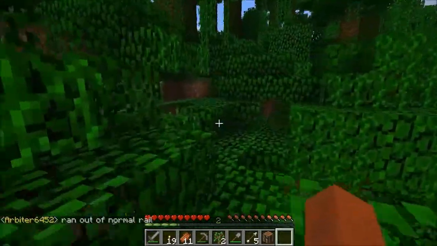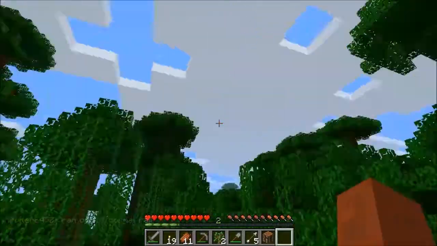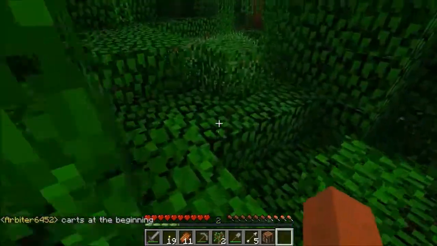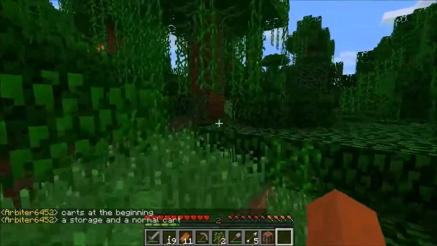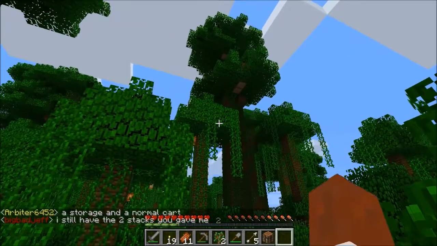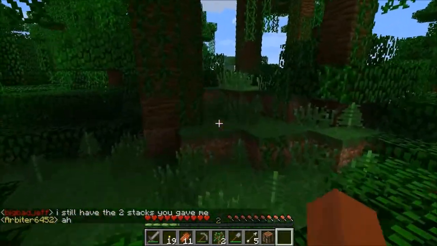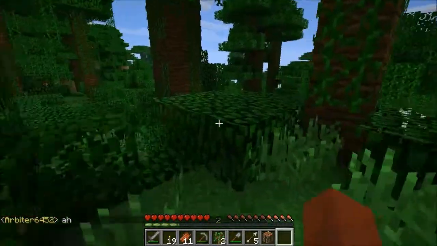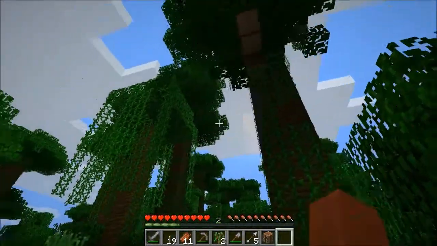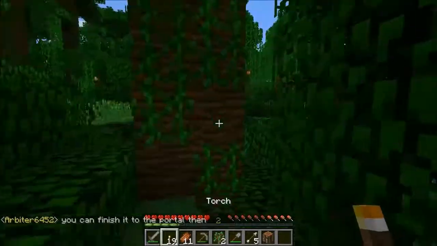Let's see. Yeah, I like how that tree looks. I'm not sure if that's the original tree I saw, but I like that tree right there. Usually it's good to have two trees kind of close to each other. It makes building the treehouse easier. Hopefully there's a body of water near here though. If this is a jungle surrounded by desert, that's not something I want. Let me put this here to claim this tree.